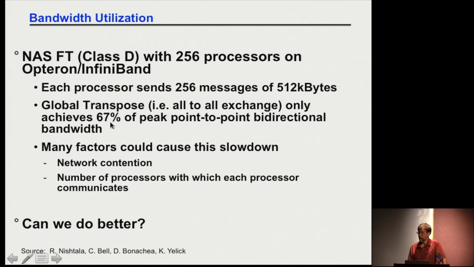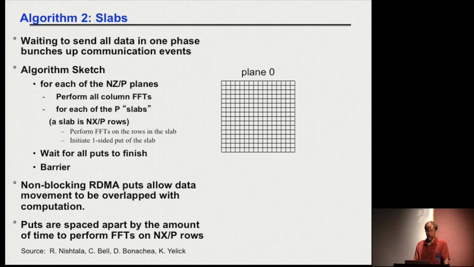So if you look at the bandwidth that was attained by sending all these messages around, you could say that's good enough, 67%, but no, we can do a lot better than that. So that's the peak bandwidth they got when you just take the standard code optimized the way I just showed you. So now let me explore the rest of the design space and see how much faster I can go. So here's what the algorithm is going to look like.